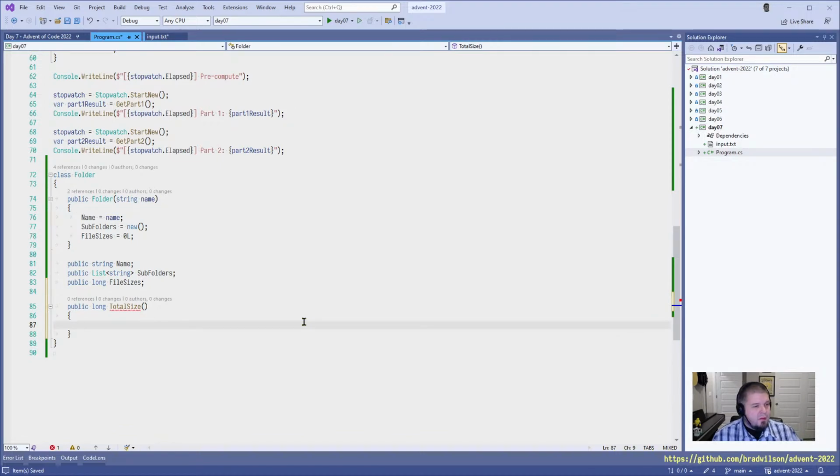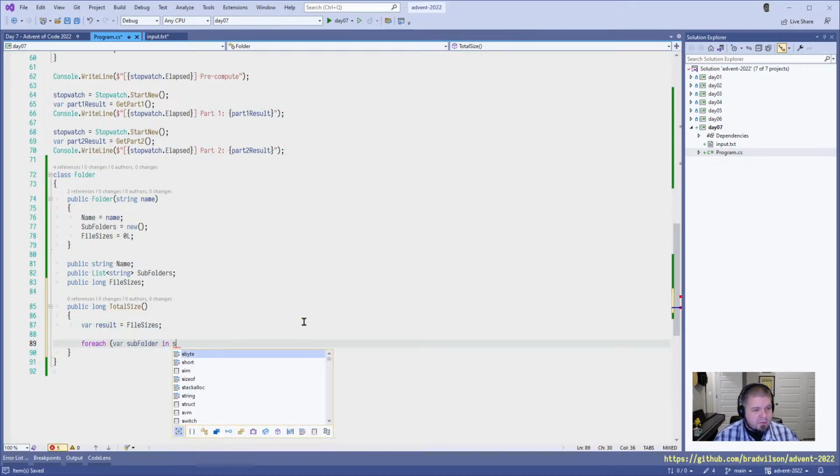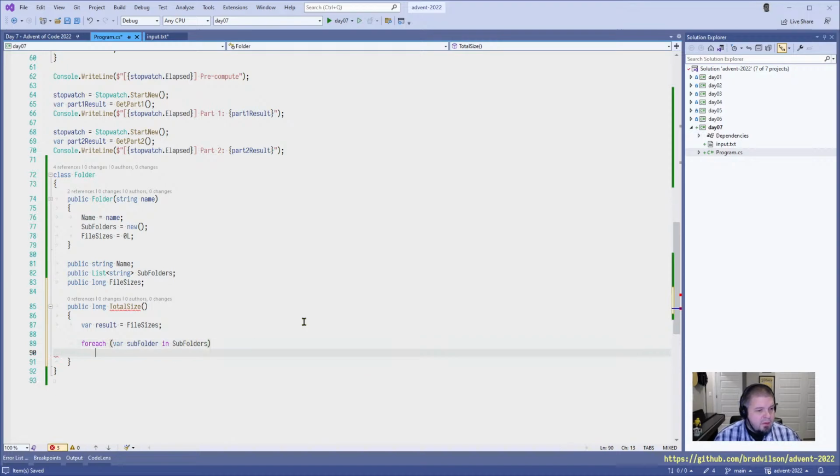Sure, whatever. Let's see. Result is file sizes. And then we'll say for each subfolder in subfolders, we will say result plus equals folders sub, nope, folders. What's wrong with you? You just don't have access to this anymore?